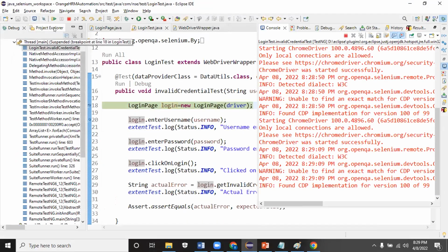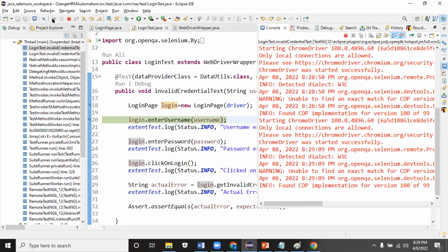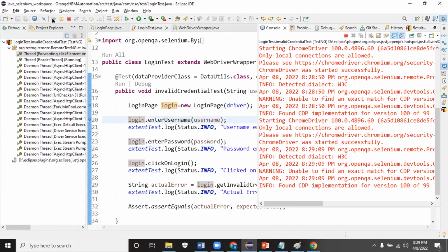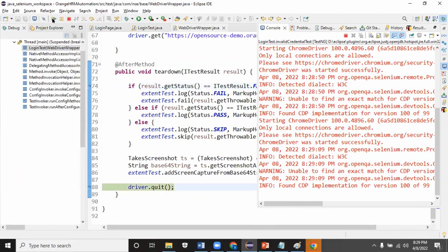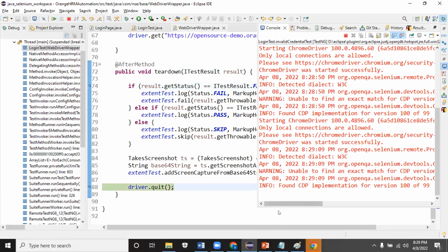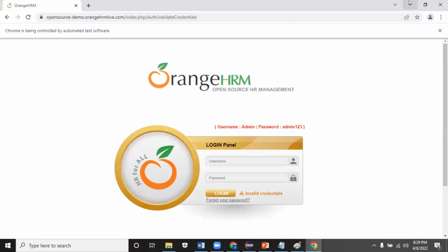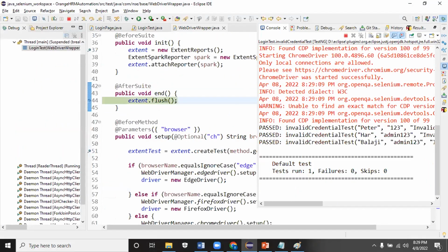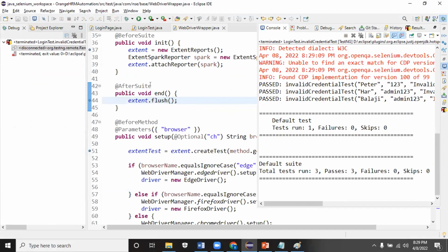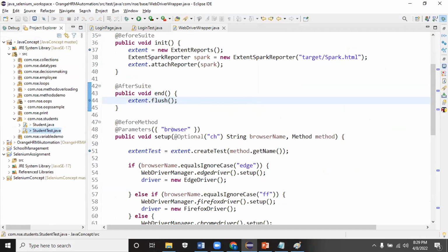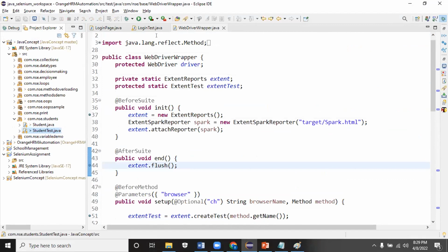So done for login page. We have to create a page object model for other pages. So this is one of the important concepts, page object model. You need to do lots of practice, like 2-3 pages. If you create them, then you will get comfortable with this. Okay. So in order to learn a framework, these will be the steps. With these steps, you will be able to work on any framework. Right now, login page is done.